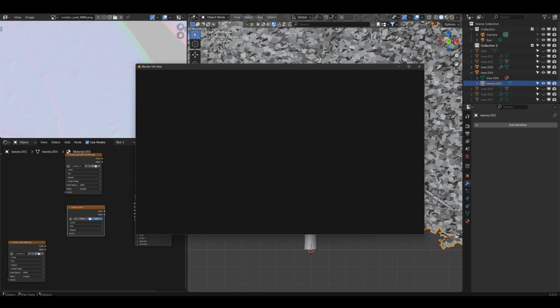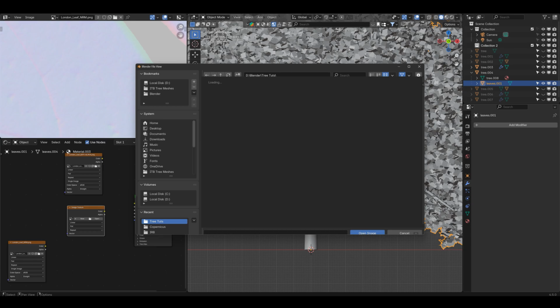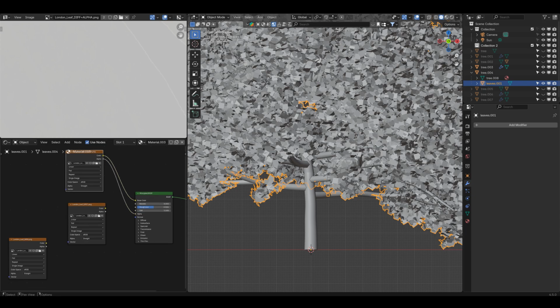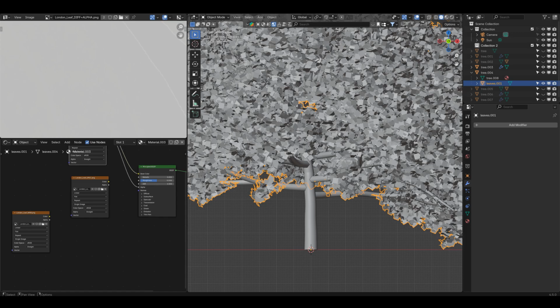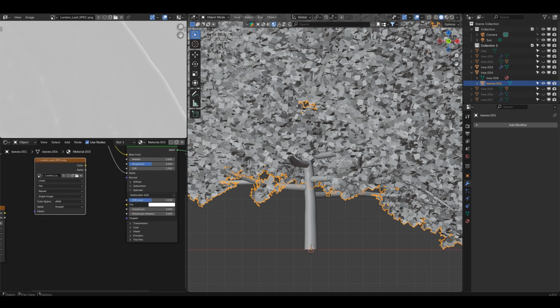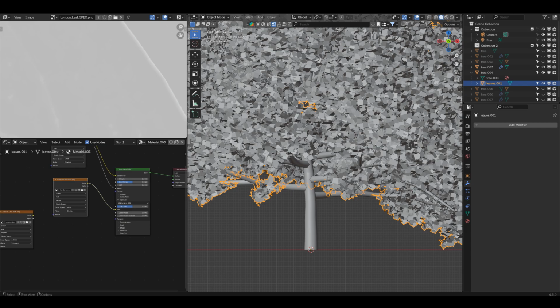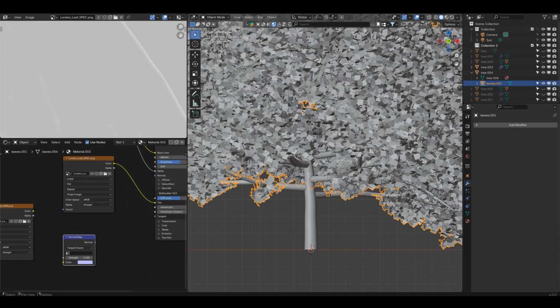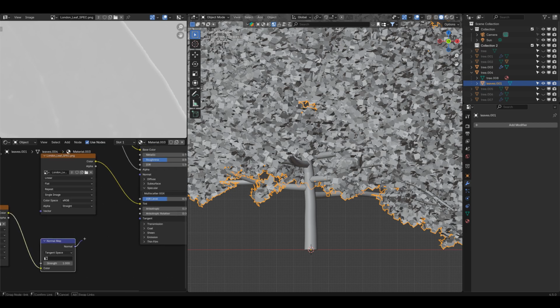And now we want the specular. Why is everything so slow today? So from the diff alpha, we put the color in the base color, take the alpha and put that in alpha, aptly. The specular we will drop into the tint. And then the normal, we want Shift A, vector, normal map. Drop that into color, and then normal into normal.